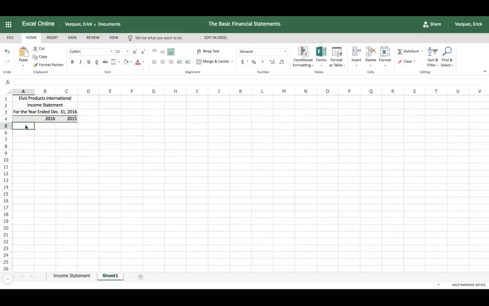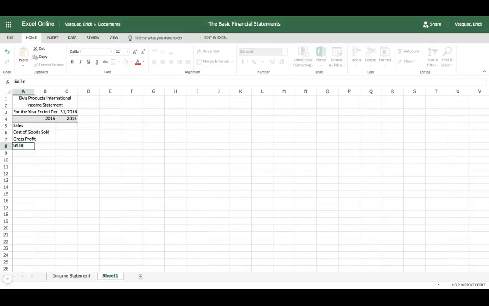The next step is entering the titles on the left hand side. In the income statement, the first thing we want to record is sales. Then we record cost of goods sold, which will give us the gross profit. After we have our gross profit, we start to record our expenses.